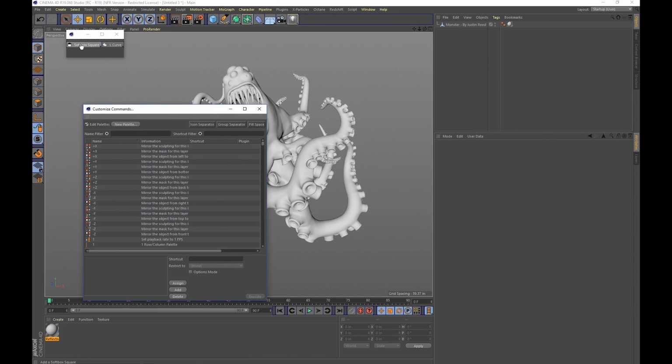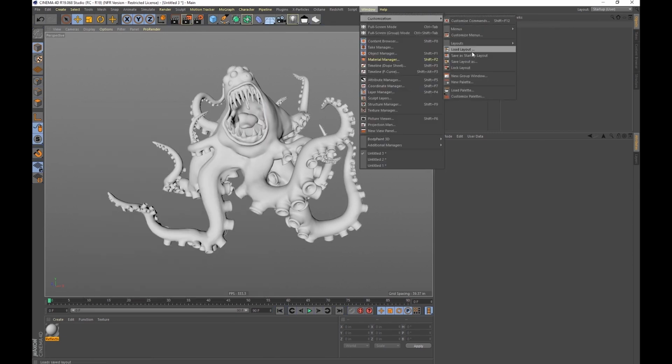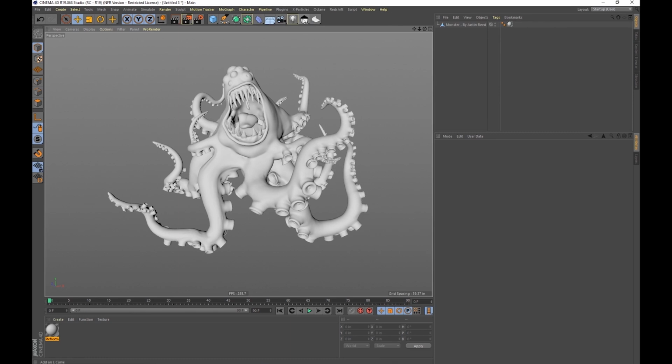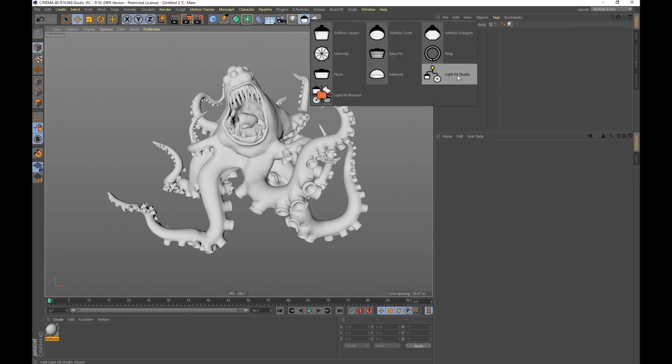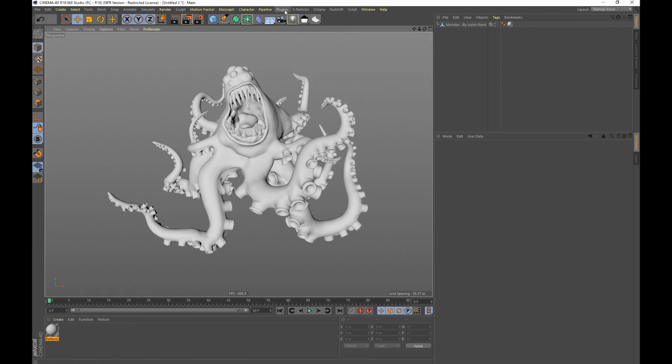I'm going to click it. I'm going to drag our lights over and our cycs over. Let's go ahead and close that, and I'm going to go Window, Customize, Save as Startup Layout, and now those icons will be there all the time. These give you access to all the lights, the Light Kit Studio, the Light Kit browser, and all the cycs really quickly instead of hunting the plugin menu, tracking it down, going to these flyouts.